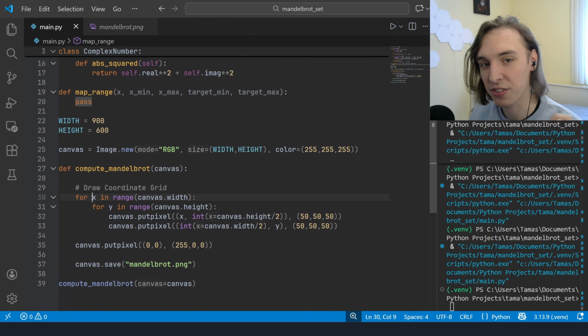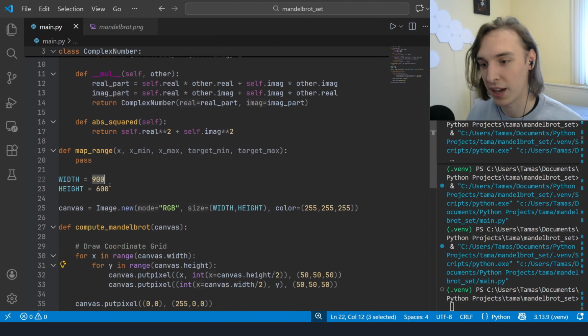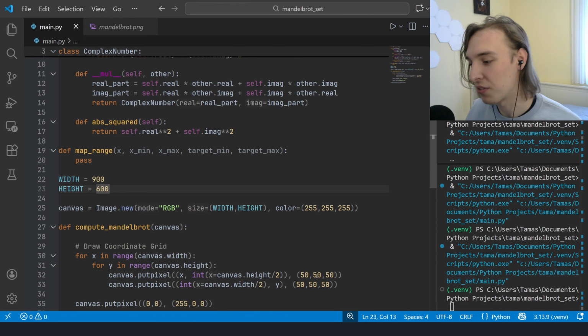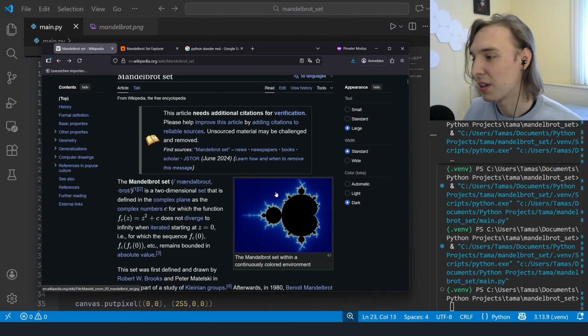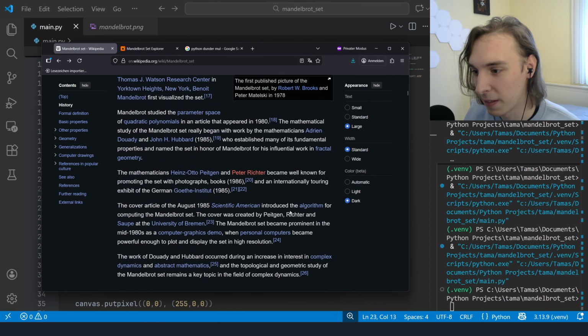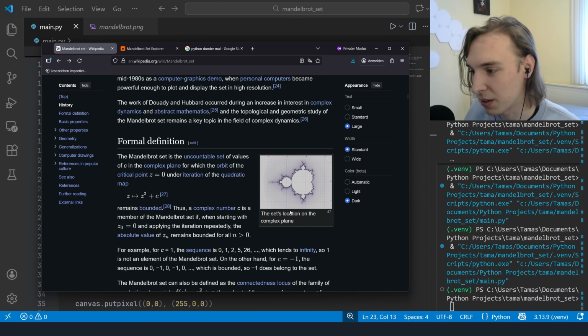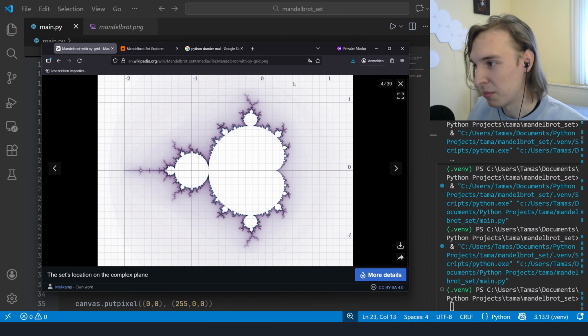If we just use x and y, they start at 0 and go up to 900 and 600, whereas the Mandelbrot set, what we're seeing right here, we can see it somewhere on Wikipedia here. Yeah, right here. Look, it's bounded somewhere between 1 and -2 and i and -i.